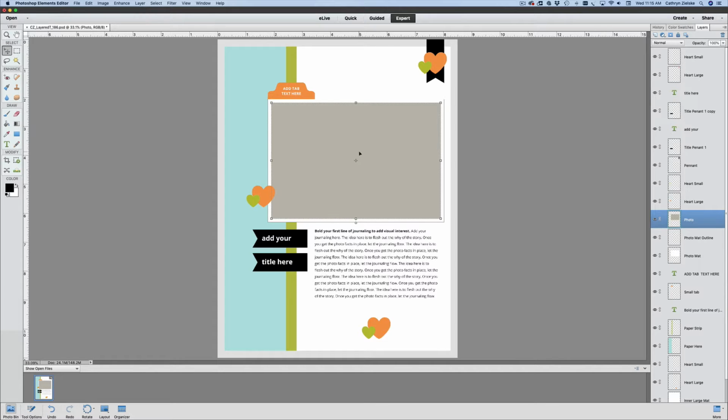So I'm clicking on the gray photo mask. This is just a placeholder shape that I will bring my photo into. Now I need to get my photo. So I'm going to go Command on the Mac or Control on the PC and O for Open.